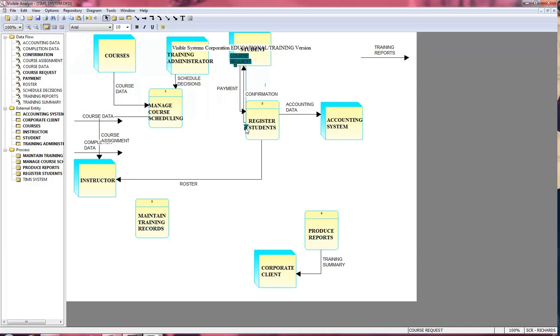And then we need it. Okay, there's our confirmation. Let's see, what else do we have? Course data.